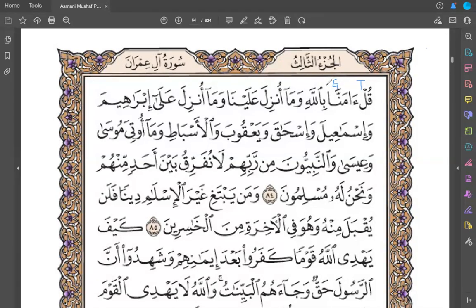Amanna. Now will be two counts long because this is madd tabi'i. Billahi. For every kasra, give E sound attached with lam. And Allah subhanahu wa ta'ala's name is always long by default. So this ba is attached with lam, but lafz-e jalala is light here. Why? Because there is kasra before it.